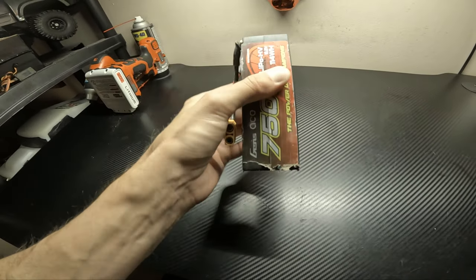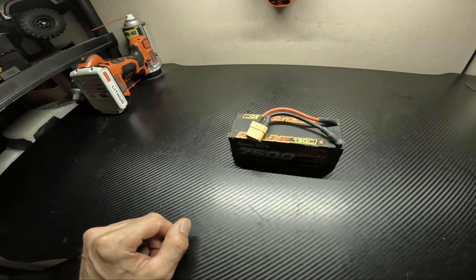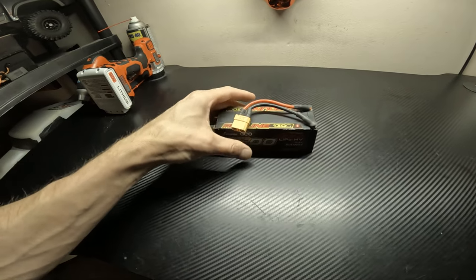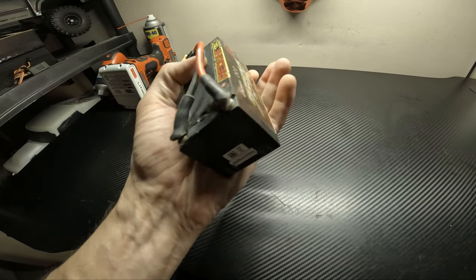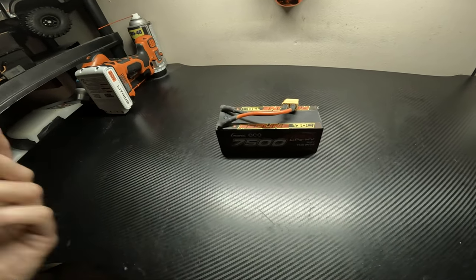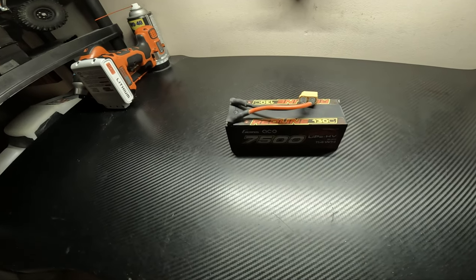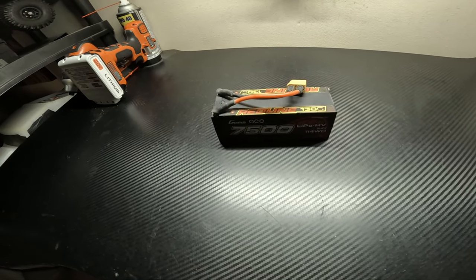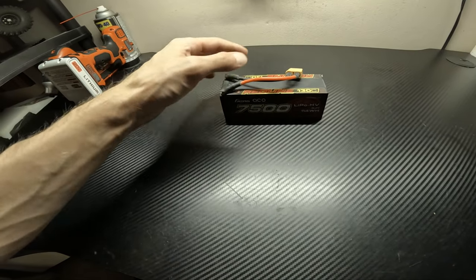One of the cells was low, but I cycled it a few times and now it's back where it should be. Does feel like it might have a little bit of swelling in there, but I have used it quite a lot. But I always keep it in storage mode and never keep it fully charged for more than a day or two. And never leave it discharged for more than, you know, an hour or two. So should be decent. Otherwise, it's been a great battery.